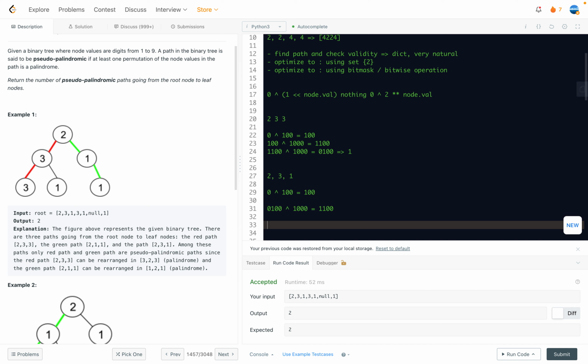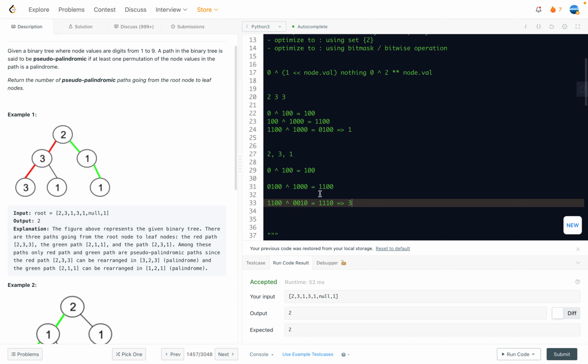Then you do it with 1, that is 2 to the power 1, that is 0 0 1 0. So you're going to get 1 1 1 0. So it means that the number of odd frequencies is 3, right? Because 2 appears once, 3 appears once, 1 appears once.